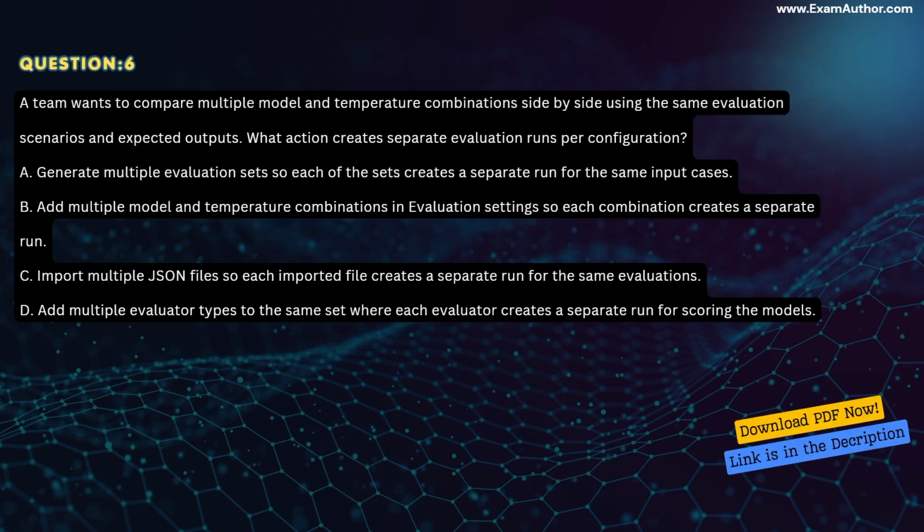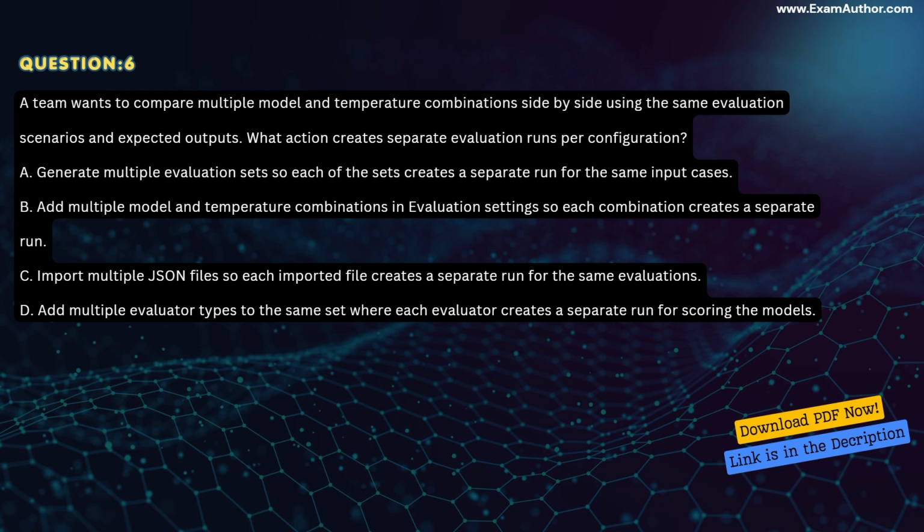Question 6. A team wants to compare multiple model and temperature combinations side by side using the same evaluation scenarios and expected outputs. What action creates separate evaluation runs per configuration? A. Generate multiple evaluation sets so each of the sets creates a separate run for the same input cases.